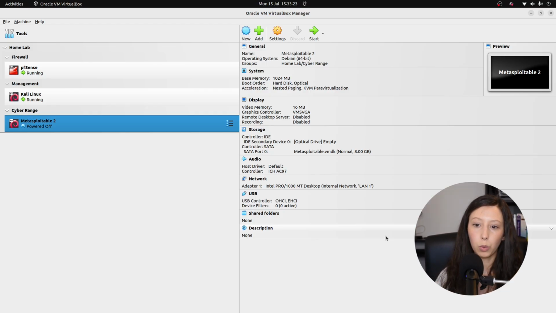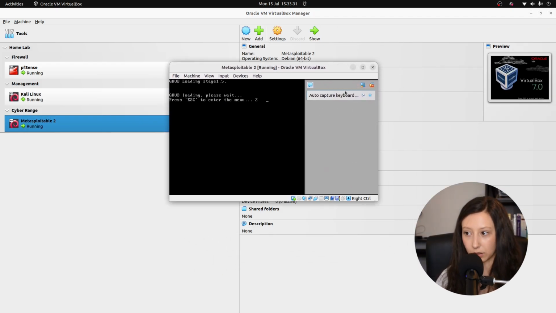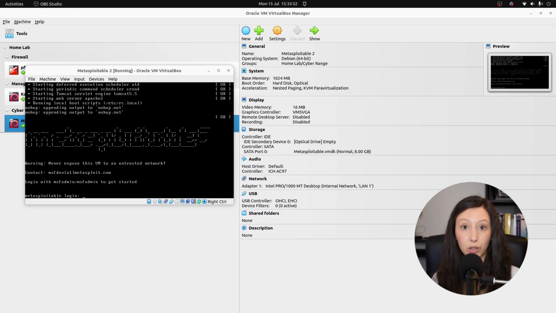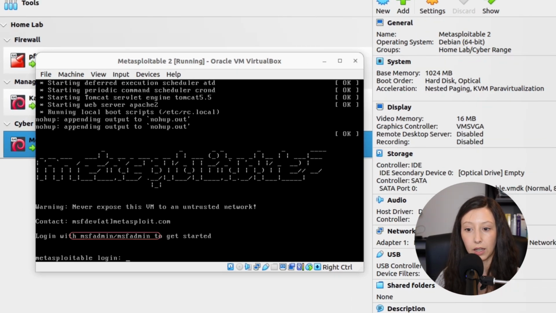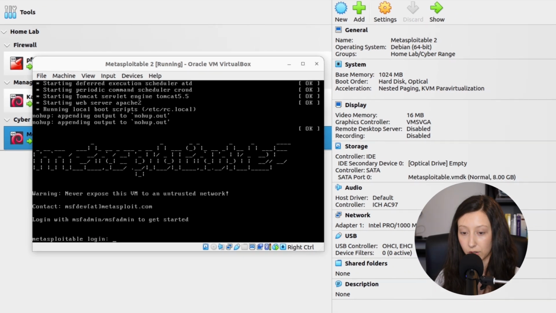And now we can see if our Metasploitable 2 was correctly installed and if it is accessible on our network. And to do that, we will click on Metasploitable 2 and we will click on Start. We just need to wait a little bit. Okay, now we need to log in, and the credentials are, as you can see, msfadmin, and our password is msfadmin as well.